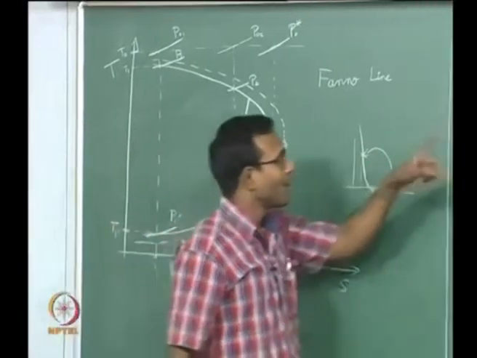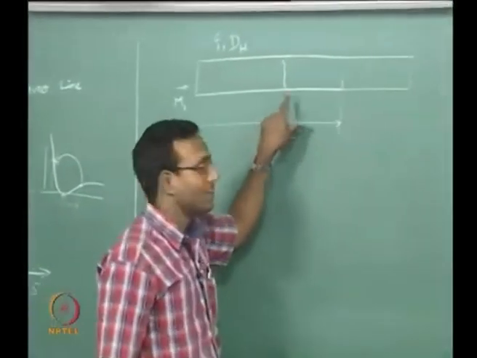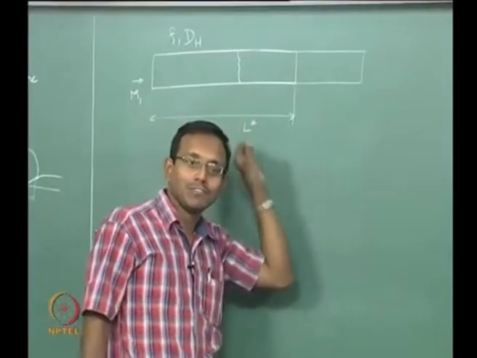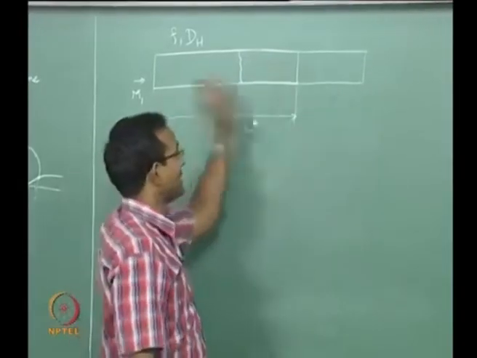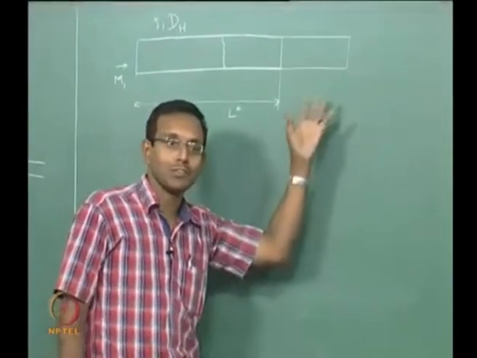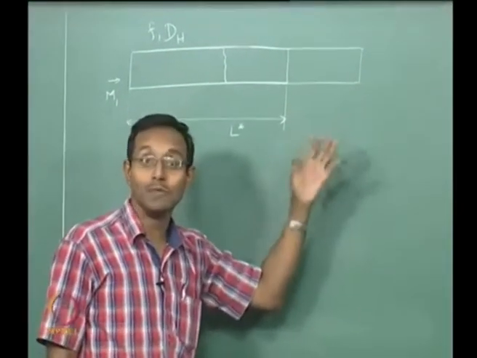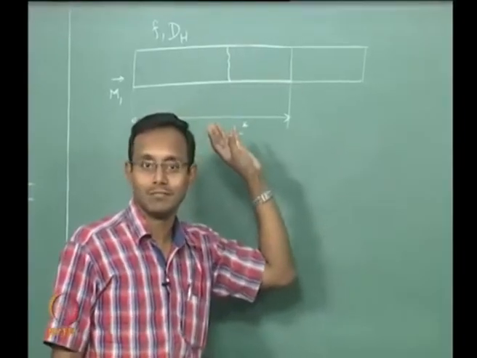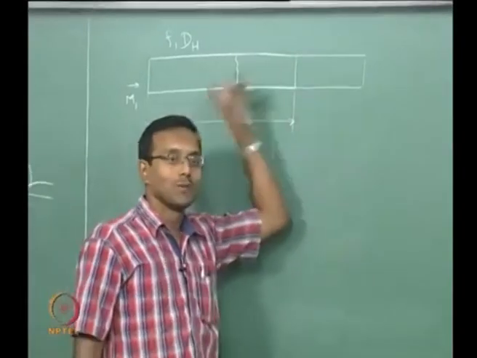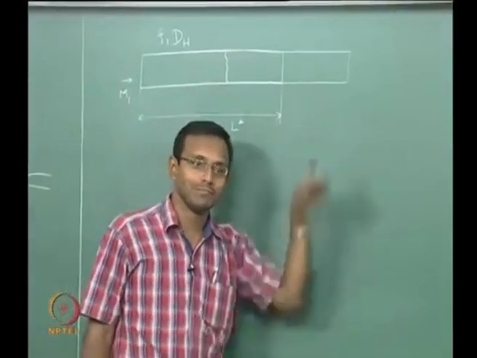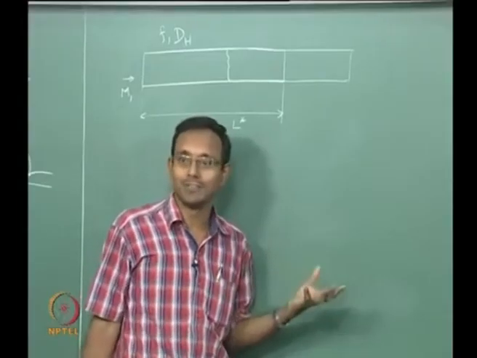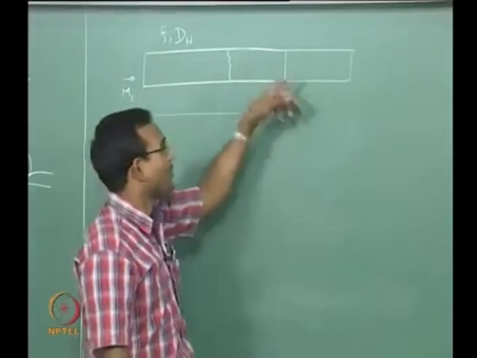Why? Let me go back and explain things from here. If I extend the length of the duct by some amount, it will send only that much of compression waves till it is matching and it will go to a point where M equal to 1 at the exit. More than that, there is nothing more to do. So, it will not do any extra compression waves unnecessarily. Another way of thinking about it: if I send more compression waves, then I am decreasing my P naught further. Why will the flow want to do extra work and decrease its own energy more? It will not do it. P naught will not drop any more.